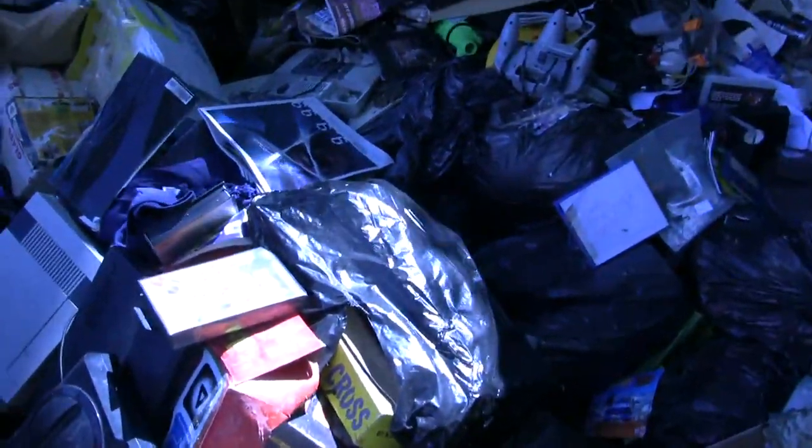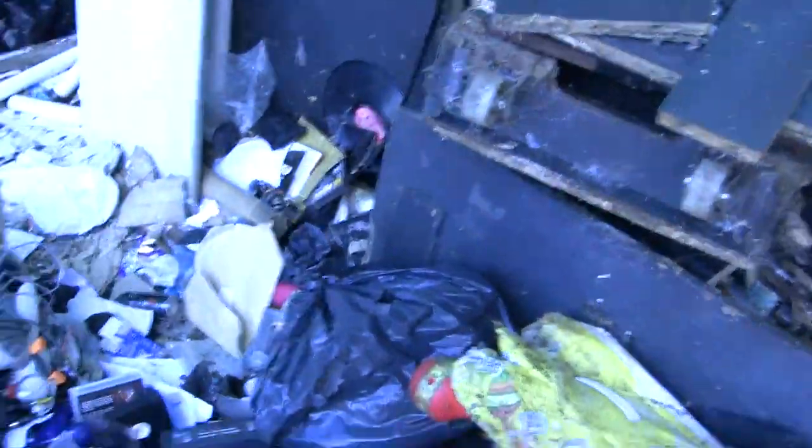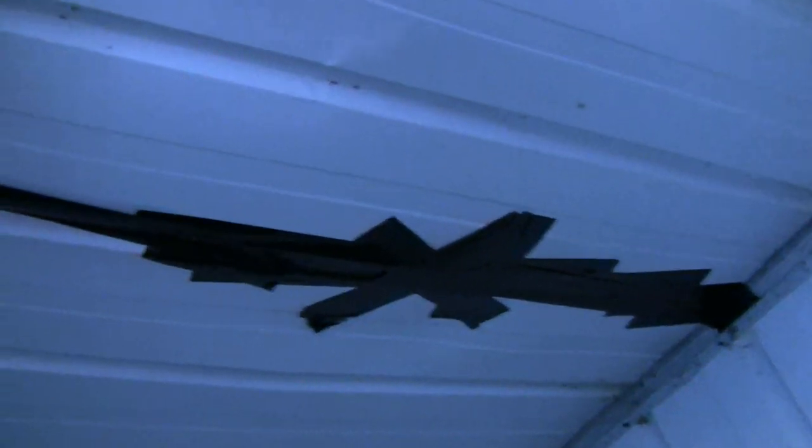I threw everything out here. Luckily the sun over the weekend dried most of it because of all the hot weather we've had. But a lot of it is actually ruined. Oh, there's a copy of Primal Rage down there — that label's completely rotted through. Because I'm in a tin shed and due to my father's infinite wisdom putting a motorbike engine up there, it caused a dent and a leak. I've patched it up with a bit of duct tape, but hopefully that will hold now.